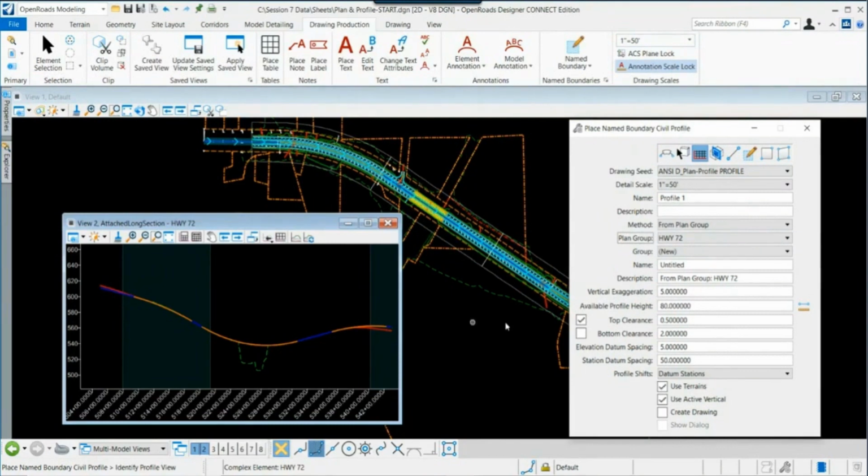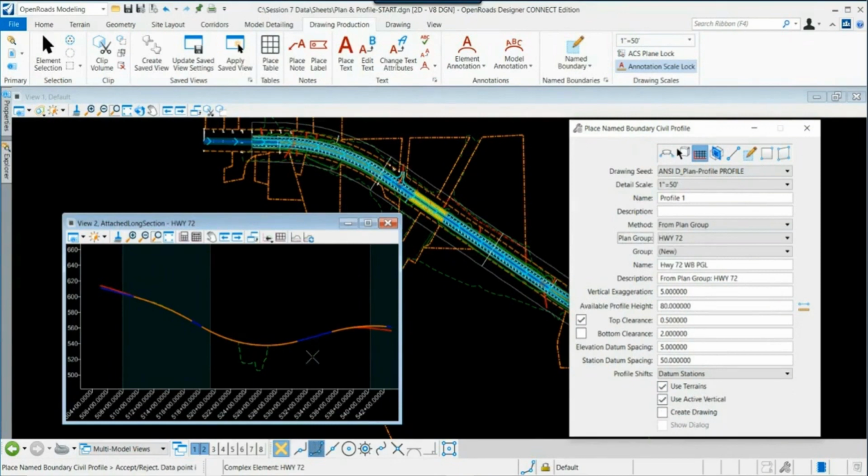The other settings I'm going to leave the same. There are multiple settings down here for clearances on both the top and the bottom of the boundary that we create. There's exaggeration settings and so forth. There's settings here for how I want to shift the sheets based off of the terrain model. If there's a lot of vertical in the terrain model, we can shift the sheets or the boundaries based off of that. I'm going to leave them as default, and I'm going to follow the prompts.